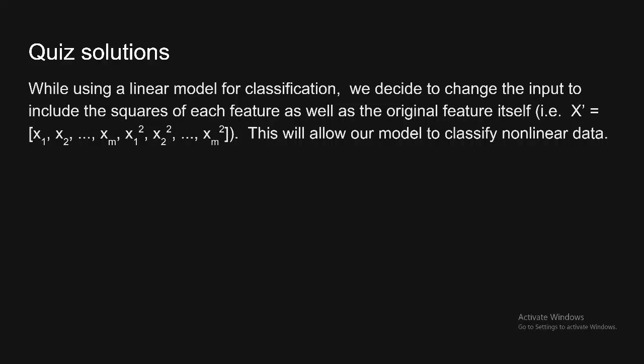It does change the shape, so I feel like it could maybe put a different line. Even if x is 1 to 10, the square will have numbers like 1, 4, 9. I don't think it will classify. But the question isn't whether it will classify better or not, it's whether it will allow our model to classify nonlinear data. I don't think it can. How will it differentiate? I don't know. That's why I did false. I'm inclining towards false.